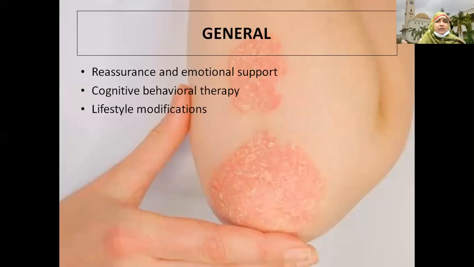You have to give the patient knowledge about the disease overall. That is, it is not contagious. It cannot affect his health unless sometimes it gets systemic complications. If he gets treatment, he will be better, and he should not go to quacks or hakims, and he should avoid certain medication in this disease. He should avoid smoking, alcoholism, stress, and trauma, of course.